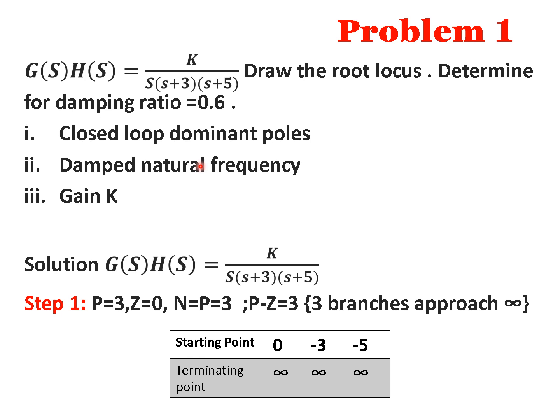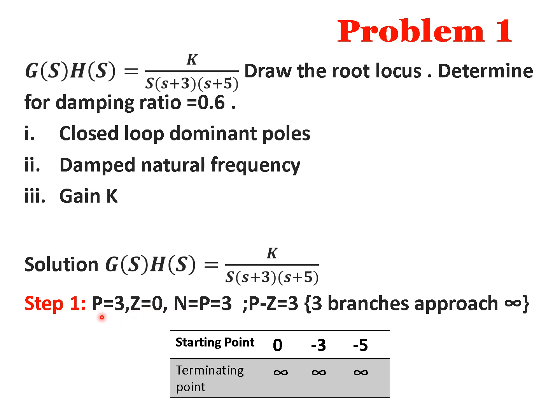So for the solution, first we take the considered system, that is G(s)H(s) = K / [s(s+3)(s+5)]. Step 1. In the denominator there are three poles, that is s = 0, s = -3, s = -5, and in the numerator there are no s terms, so the number of zeros is 0.